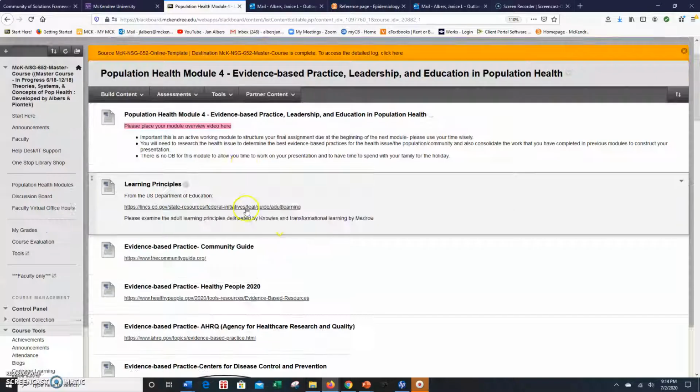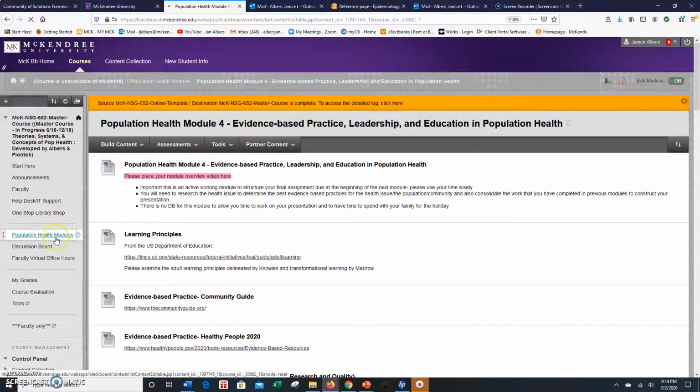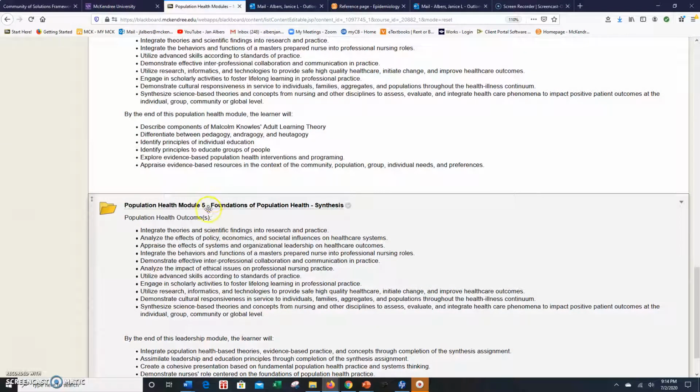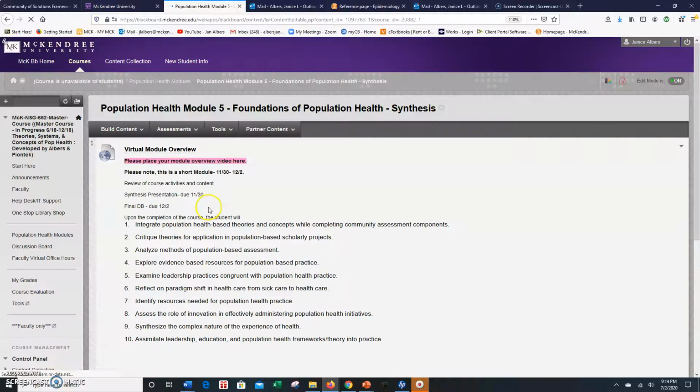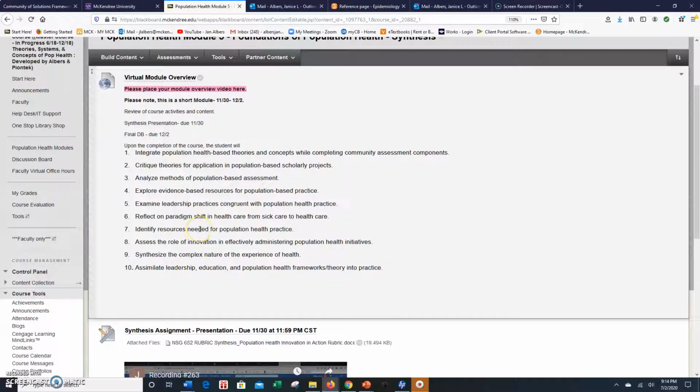So with that being said, I'm just going to go into module number 5 as well, because really that's the presentation itself. And module 5 is a short module. And back to module number 4, there is no discussion board there because we have the Thanksgiving holiday within that module, so to allow them to have some break time with their family is really important too. So we need to be respectful of them, so I didn't include a discussion board.